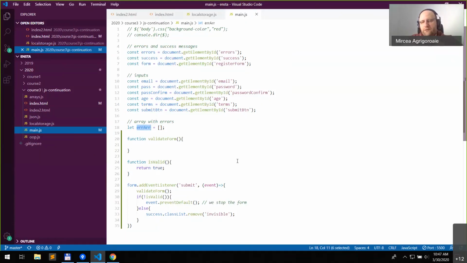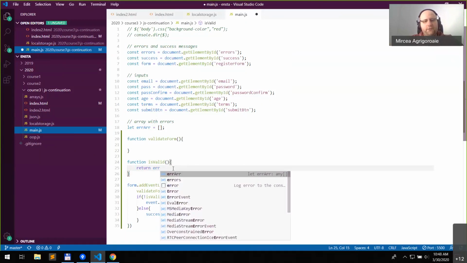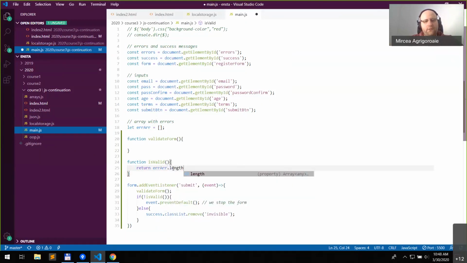If you don't have any errors, the form is valid. Okay. So we can say here, in the is valid, return error array length is 0. So this is our validate.